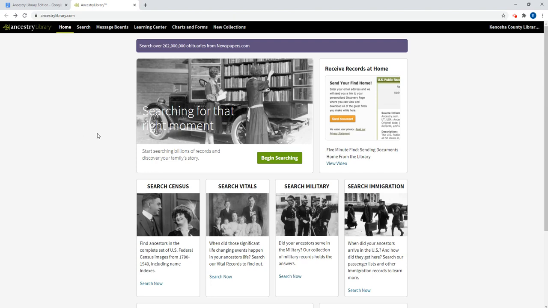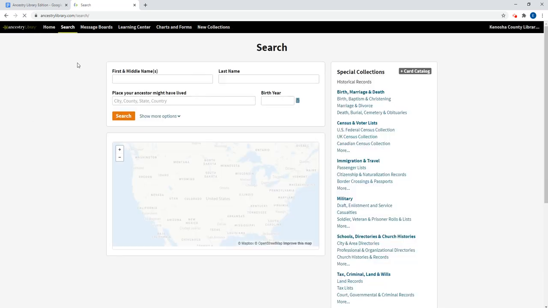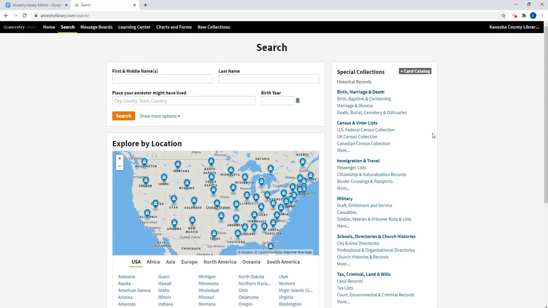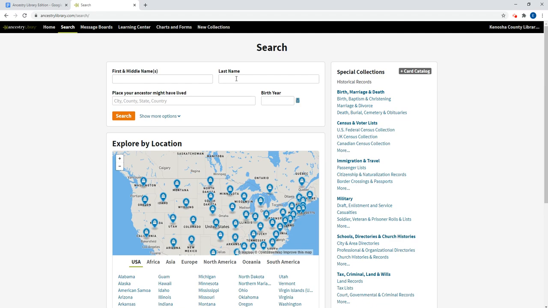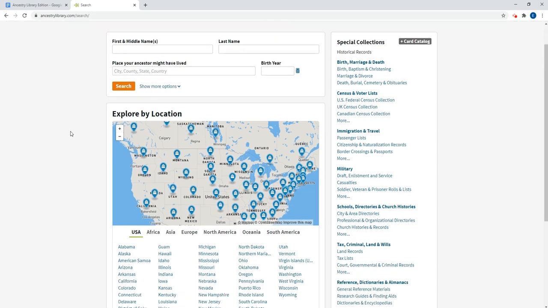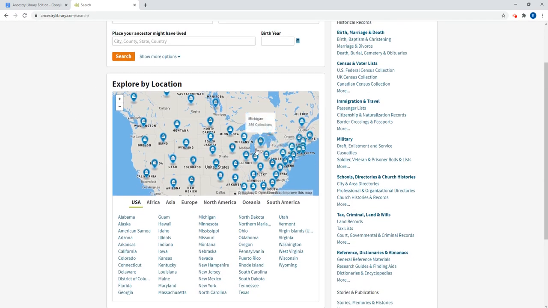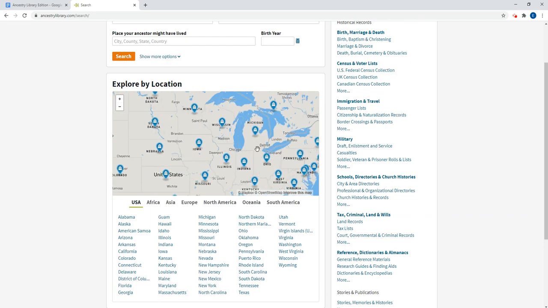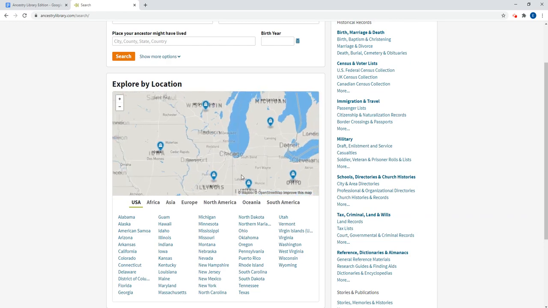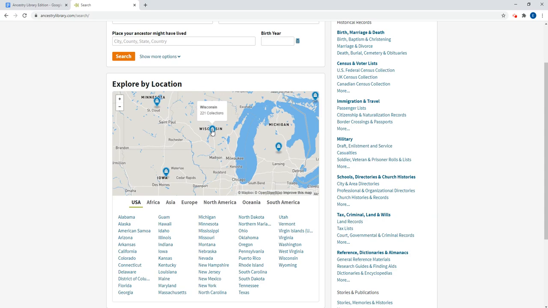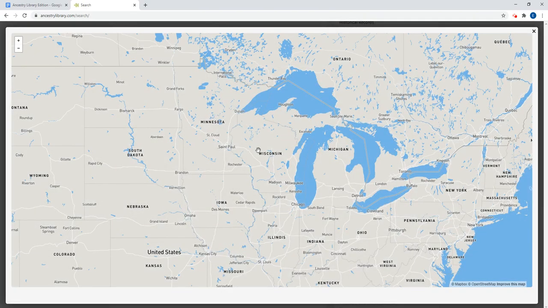So if you want to start searching, there's a few different ways you can do that. So first, you could try clicking on this begin searching button, which will then take you to a general search page where you can kind of narrow down what you're looking for. So you can see you can just type in some information or you can filter down. So if you wanted to specifically focus on Wisconsin records, you could click on Wisconsin here.